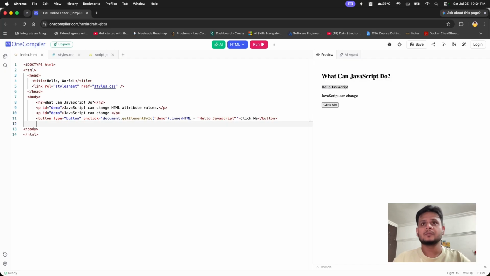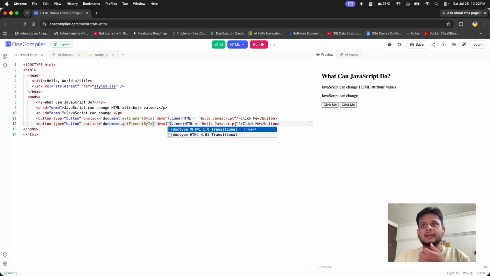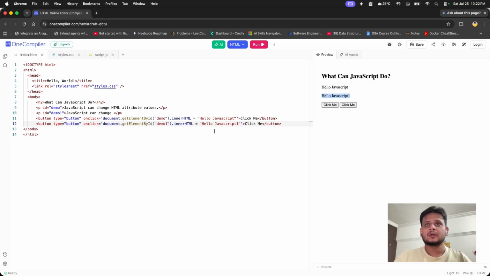So for the other one, I need to create another button, one and one. When I click on the first one, it will change the first text, and when I click on the second one, it will change the second text. This is how we can change the inner HTML content.